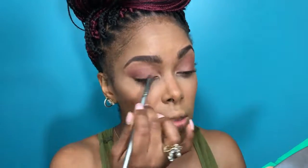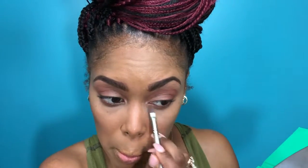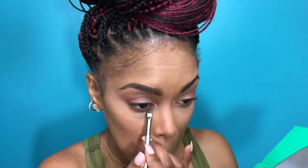Now we went back into the Nubian palette and we picked up that color orange, like a muted orange color, but just pretty enough to pick up on the undertones of my skin and make my hair look really pretty too. It goes well with everything that I have on. This is a look that I would put on almost every day. It's fun, it's easy, and it still makes a statement.